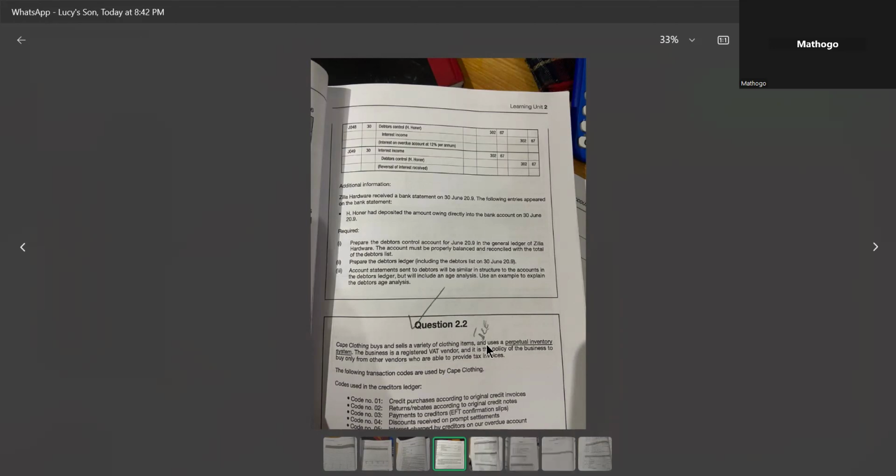So to do this, young man, I want to switch screens now so that I can show you the Word document. I'm just going to open a Word document so that we can do our analysis. If you can just afford me a moment to do that. Okay, sir. So I'm opening the Word document here. It's question 2.1.